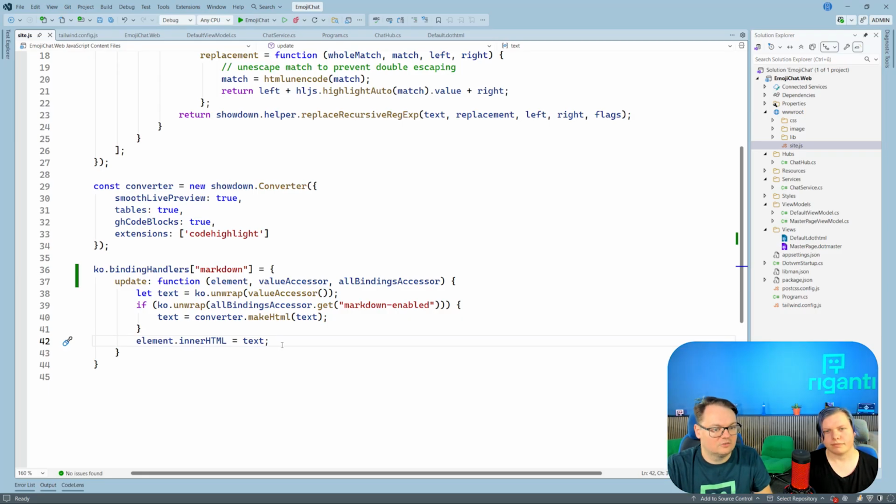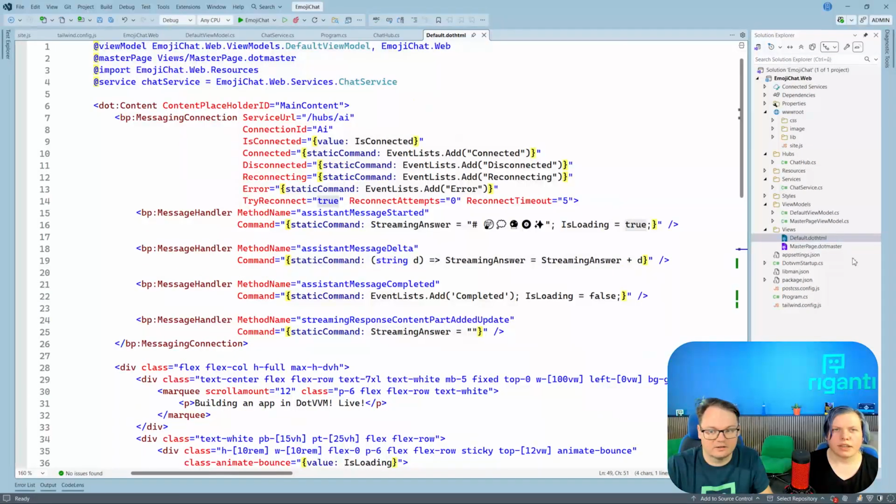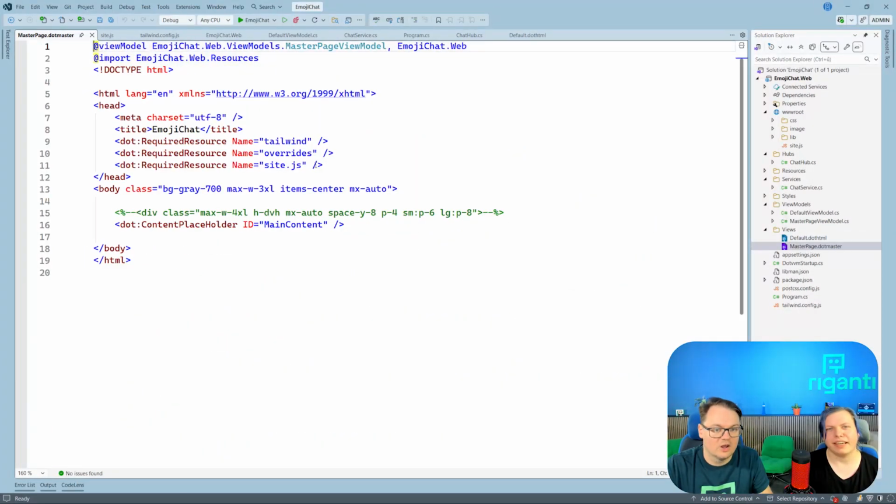Yeah. A nice next step would be to wrap this into some Markdown component in .vvm, which is also something we can look at next time, because this script right now is included in the page by default, maybe even in the master page. Yes, we always request this script, and it depends on the Showdown library and other libraries, and it's included all the time.